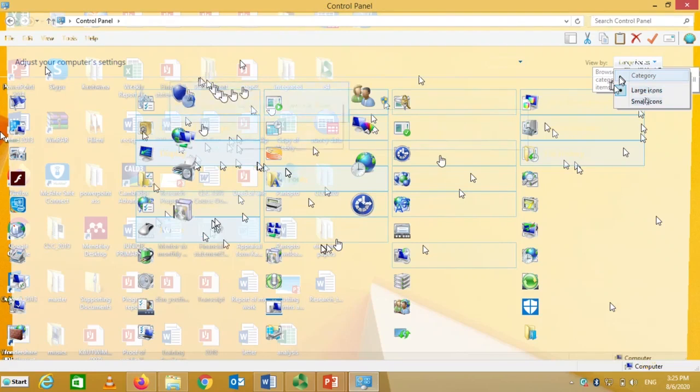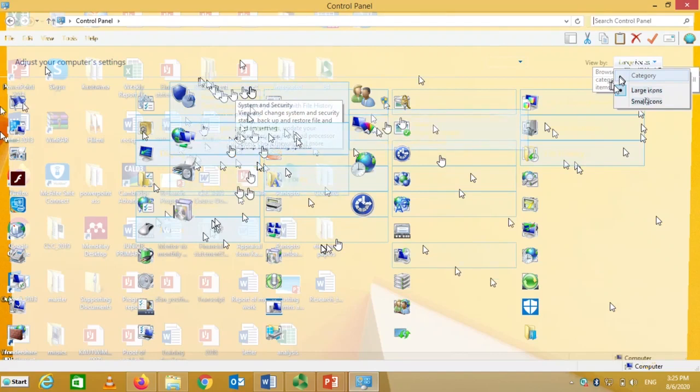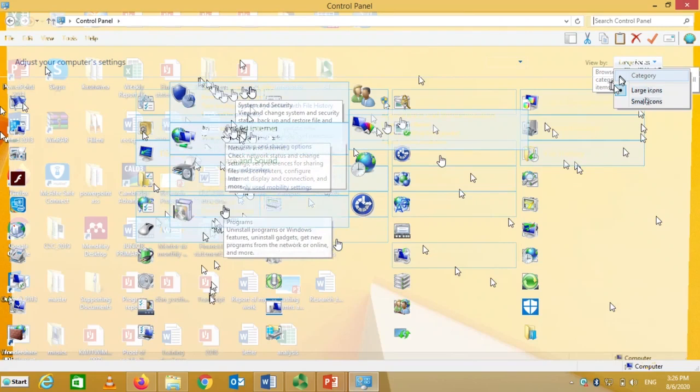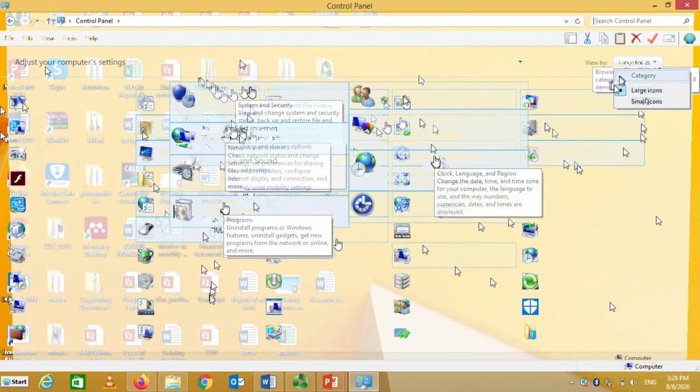I have my system and security, my network and the internet, etc. Today we're going to have a look at this, and I'm going to quickly show you how to work with this one, this one here, and maybe that as well. But quickly. Right, so let's have a look at them.